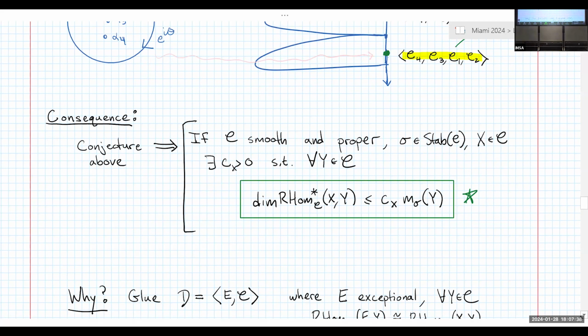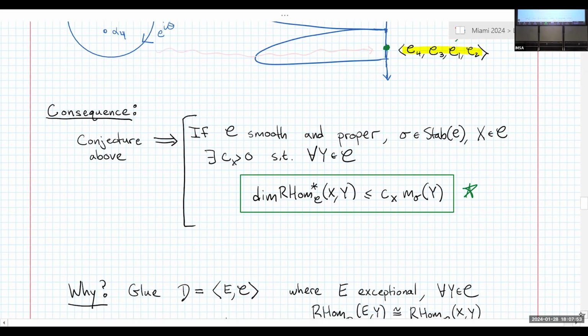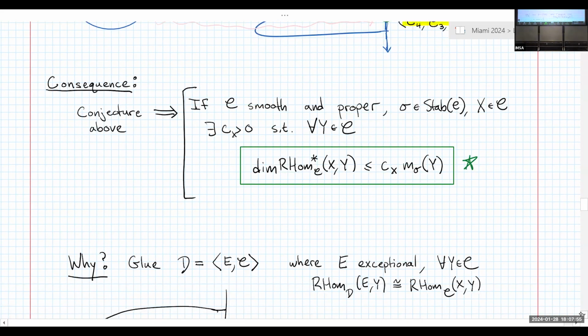It's actually shown up in some of the papers that I've done. Like I saw it in a paper of Ludmil's on dynamical systems and categories, and Ikeda's paper. So it's shown up a little bit in the context of studying categorical dynamical systems. But I don't think it's been conjectured that this should hold in general. This is a consequence: this inequality should hold in general for a stability condition on a smooth and proper category. And this is a purely categorical thing that can be investigated. In fact, there's a little bit of evidence that this is equivalent to the manifold with corners conjecture. So it's possible that this inequality is the crux of the matter.